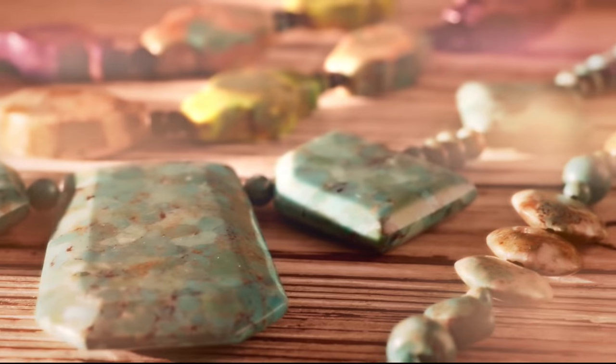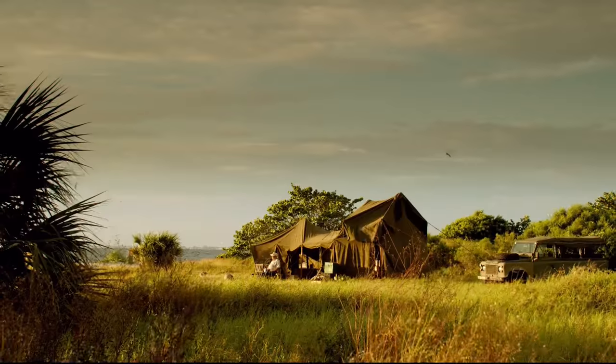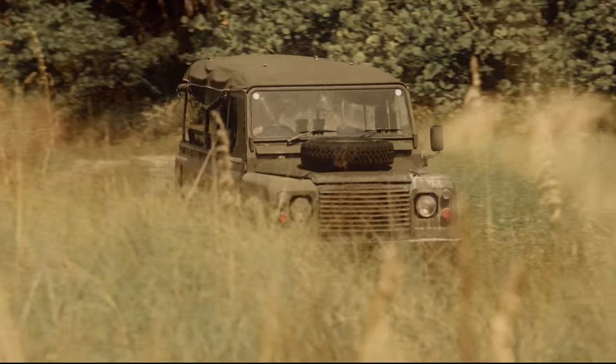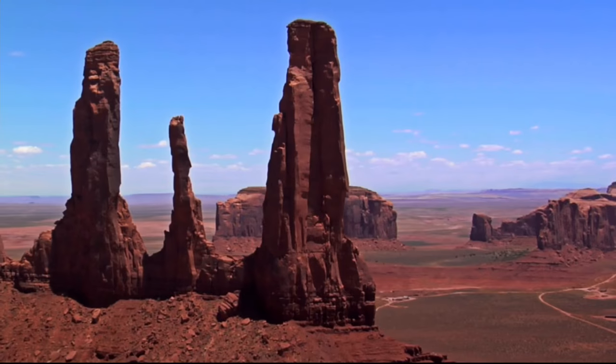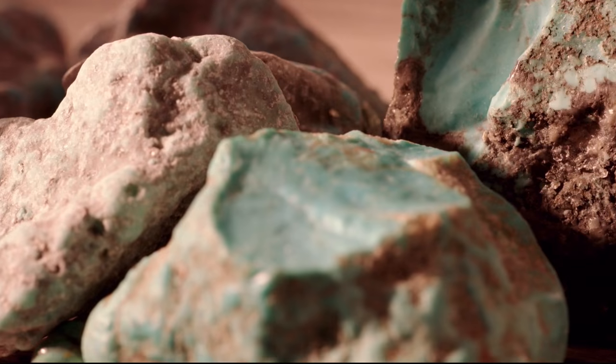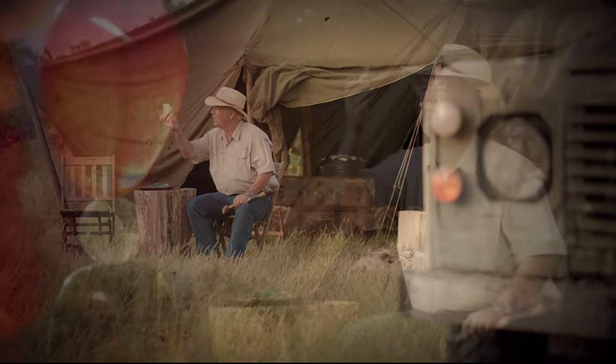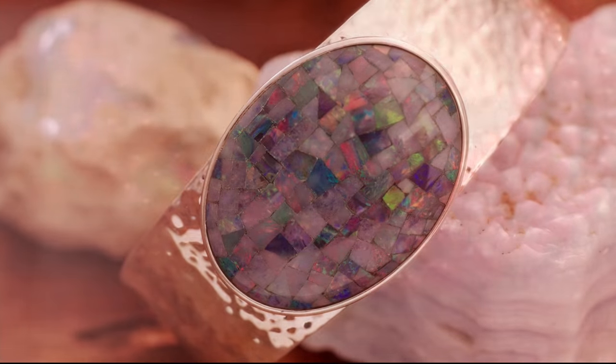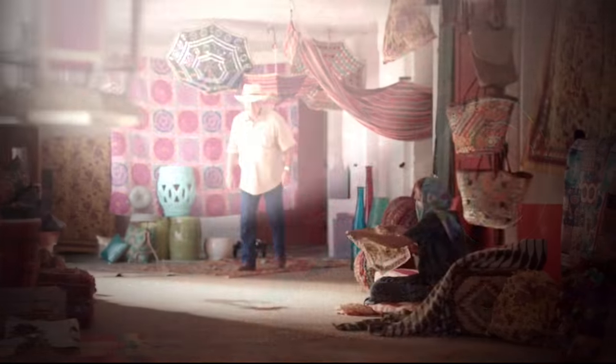I found it in Peru, China, Morocco — an amethyst mine in the middle of nowhere. Every day is a new adventure. We go right to the mines — you can actually show people how it all starts. Every rough material you get is like opening a Christmas present. You're able to sculpt it, make it into something that's really unique, very special, very limited. And I think that's what people love — they know the history of it.